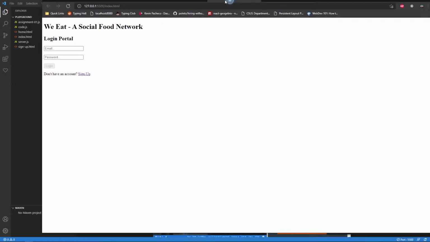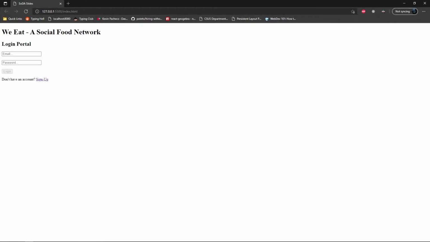Okay, so we're going to be building this today. Now, you look at this and you think, oh wow, this looks like crap, right? It looks boring. I'll give you that. But remember, next week we're going to beautify everything. We're going to learn how to make things look pretty using CSS.